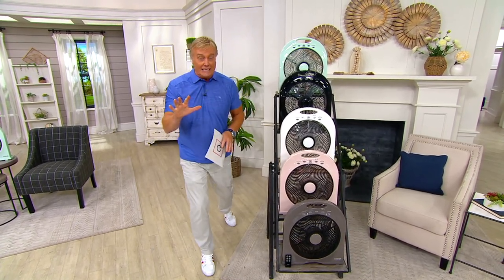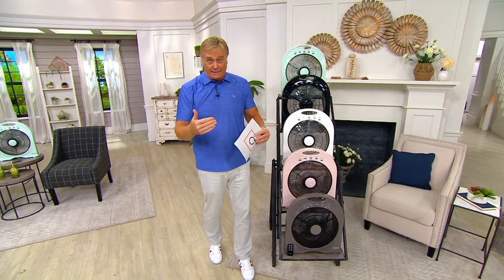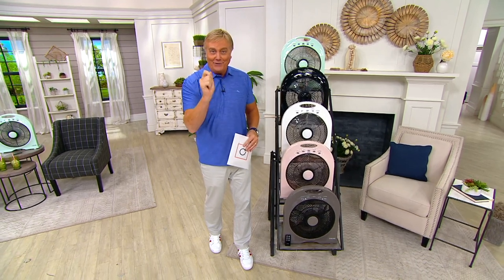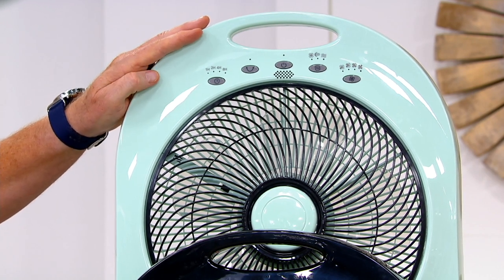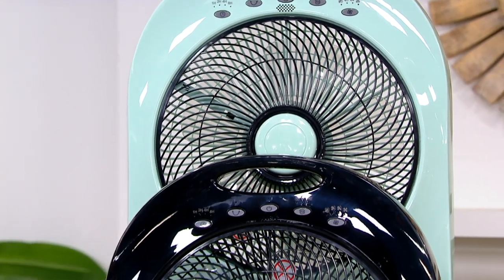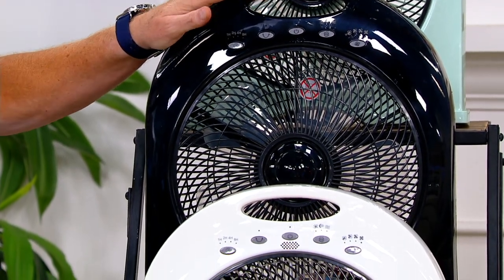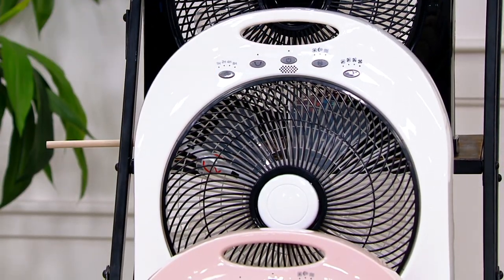I'm going to give you the colors because what we have is an original quantity, and with shipping, we do have an advanced order on some of these — sooner the better. We have Seaglass right now at $12.99. The classic black is already in the advanced order but you can still get it by June 28th. Classic white can be had now with around 2,200 available, then it goes into an advanced order — these are going very quickly.